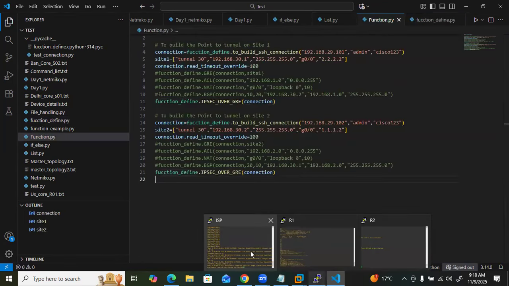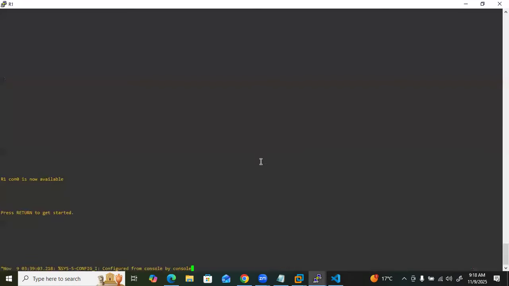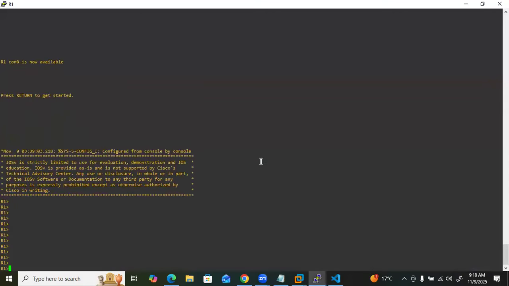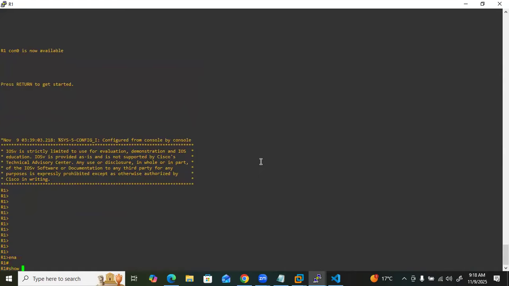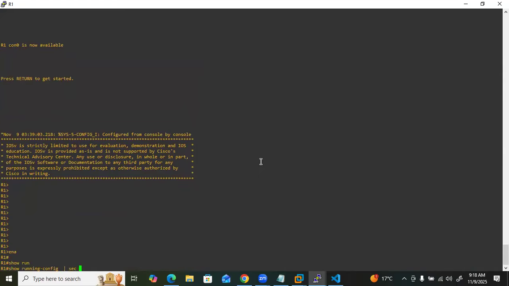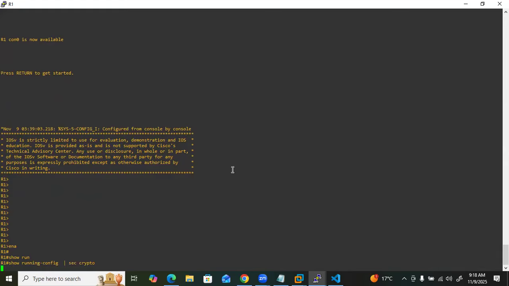Right now on any one of the devices, guys, there is no IPsec configured. So running config section crypto. Nothing is there.